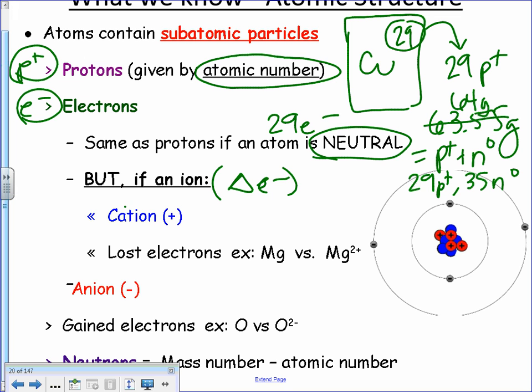Cats, you know, the T here, that's going to be how you remember cations are positively charged overall. It's only going to be able to become a cation if it loses electrons, because it's going to have a lack of negative charges. If you have a lack of negative charges, guess what? The positives win, and that's how you get a positive charge overall.